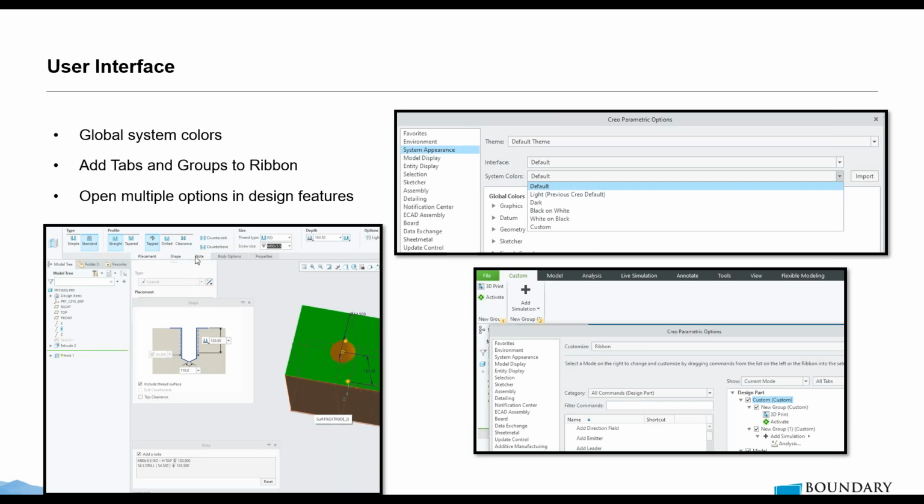Each of these tabs can move from there, and it will remember where it was each time you use that tool. I'll show you how to do that with a simple hole feature, but it's the same for all the features in Creo 8 now. So it's just a nice way to manipulate the interface a little bit when you use certain features.